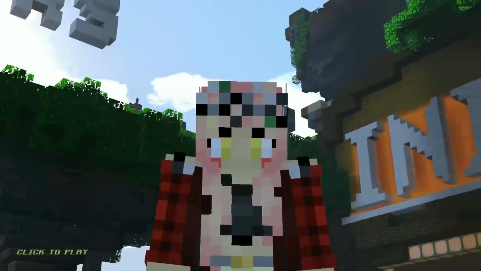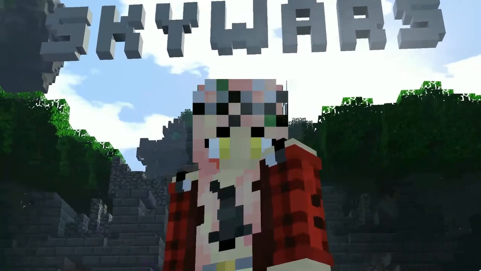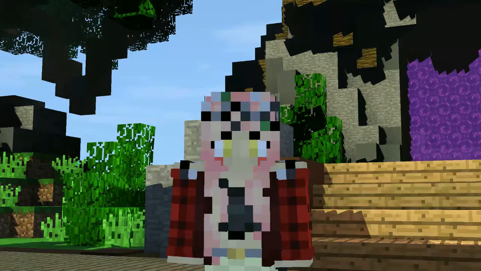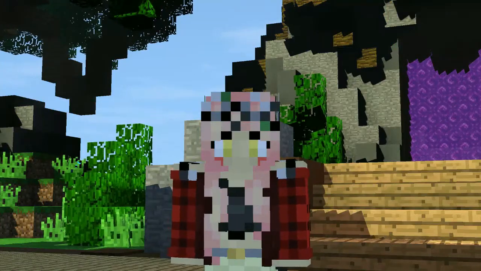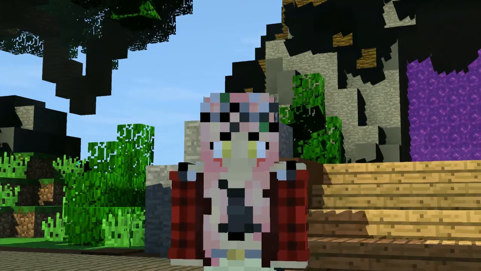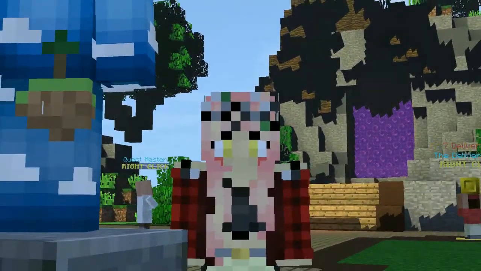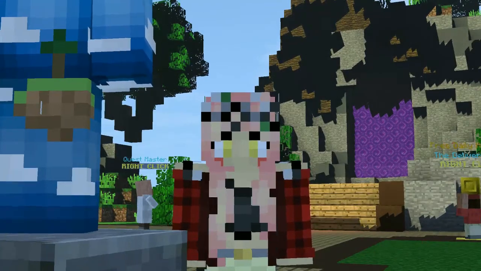Today we are going to be playing some Skywars, but I thought of a cool new challenge and that is what we're going to do today. The challenge I thought of was Hypixel picks my Skywars kit. There was this new update where you can pick a random kit and Hypixel will pick it for you. And I think that's what we're going to do today. So let's jump right into it.